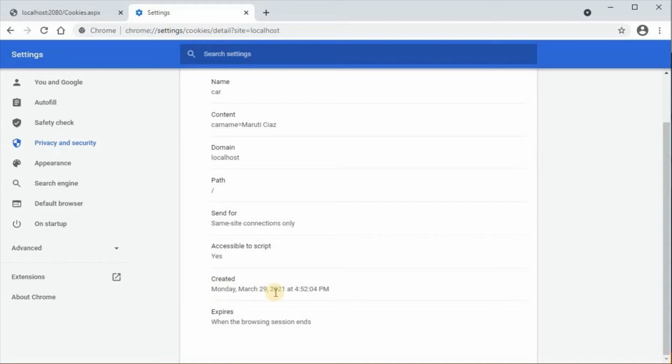Here we can see created. Here we get the time of creation of the cookie, and here expires when the browsing session ends.